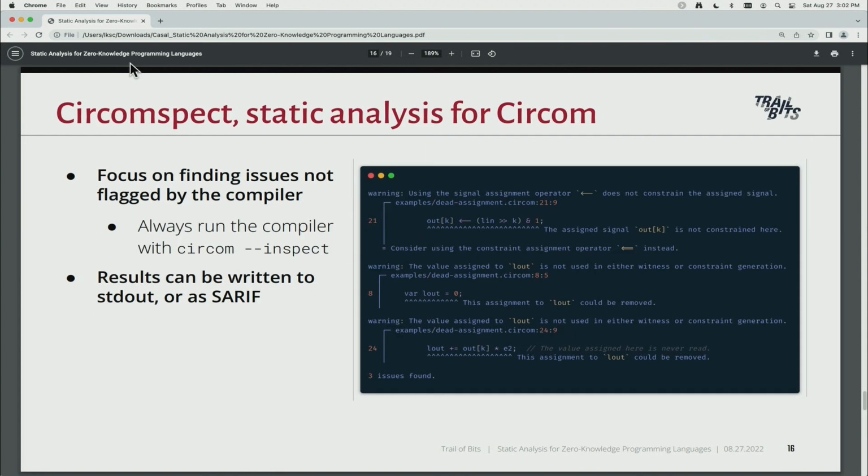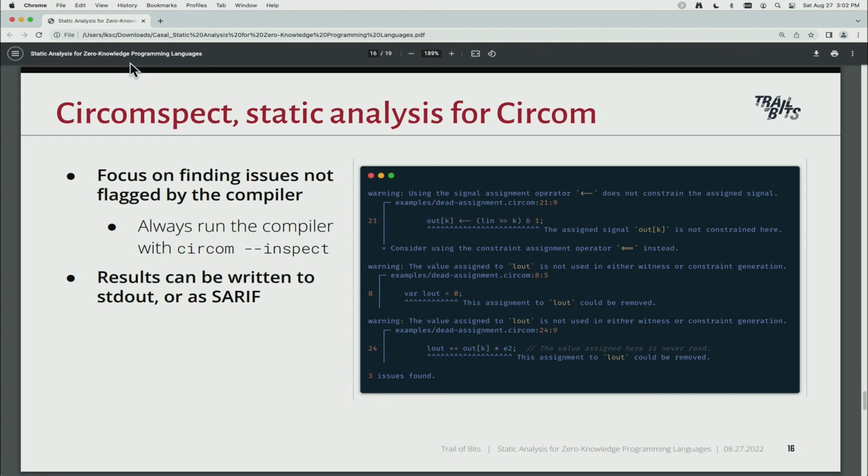And currently, we are focusing on finding issues that are not found by the compiler. But if you actually use Circom, I recommend you to always use the --inspect flag. Otherwise, the compiler will not tell you about some issues that you might have in your code. And just like Amarna, Circumspect can actually output results to the SARIF file format, which you can then use in your GitHub integration or just to view it in VS Code.